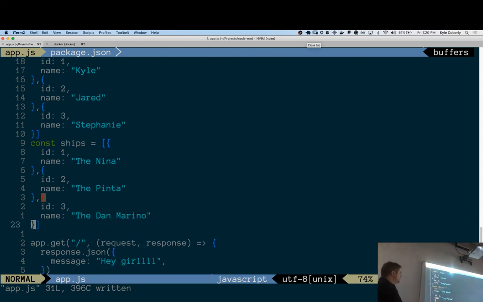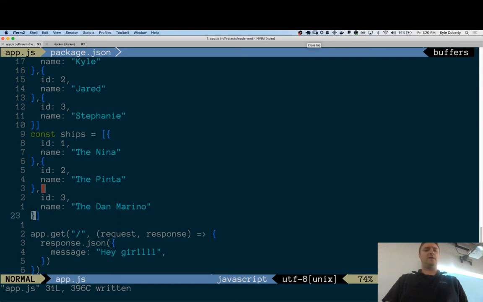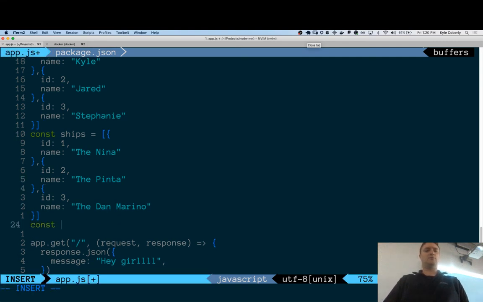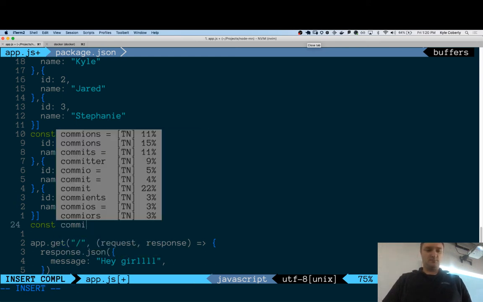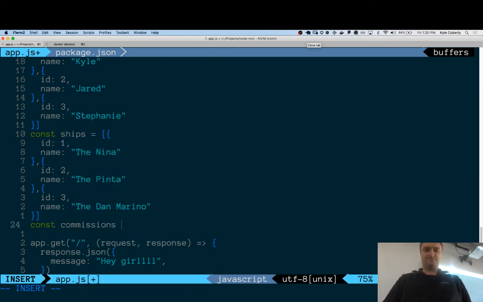Let's kludge together some relationships. So, give me a name for the join table. Pirate ships, pirate commission. Oh, right. Commissions.